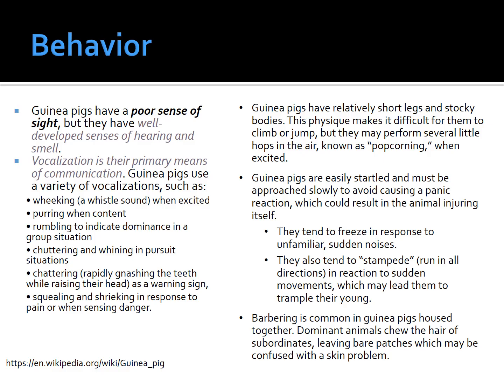Guinea pigs are easily startled, so if you have them in clinic, be very careful when you're going into their crates because they can actually have a panic reaction that can cause them to hurt themselves. They will either freeze or stampede, and if there's more than one in that kennel or if there's babies in there, they can kill the babies. And just like with mice, barbering is common in guinea pigs that are housed together. The dominant animals will chew off hair of subordinates, leaving bare patches which could be confused with a skin problem.